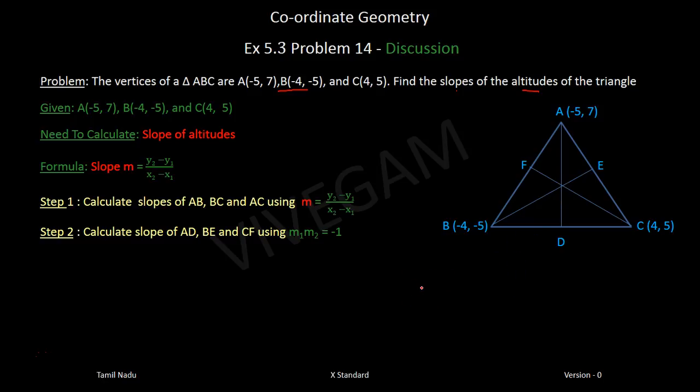So please pause the video here and try to work this problem on your own. And on completion, please come back and check your working against our solution. Okay, at this point, altitudes are perpendicular to the sides of the triangle. I missed it out. Okay, great. Let's get to the solution.